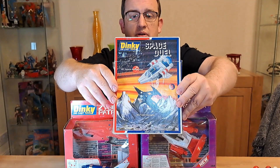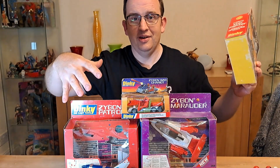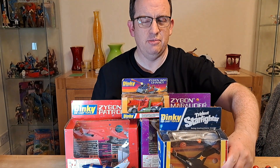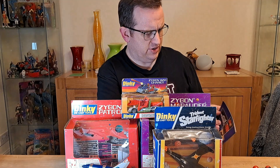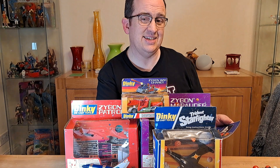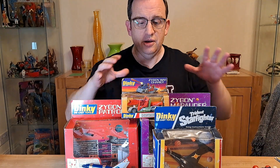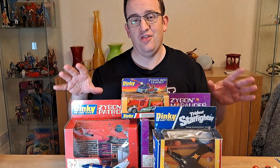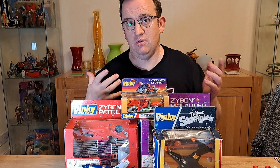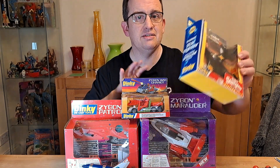What I do like about it is that they were really trying hard with the artistic backgrounds on the boxes. You can imagine this would have been a Dinky toy shelf back in the day, in the very early 80s — maybe even the early 70s. This catalogue came out in 1978, so late 70s, probably still on shelves in the early 80s. This is kind of what a Dinky science fiction themed shelf might have looked like, together with Space 1999 Eagles, UFOs, and all the Jerry Anderson tie-ins. But of course these would have been cheaper for Dinky to make because they didn't need licensing.